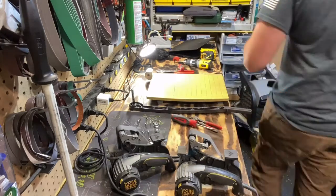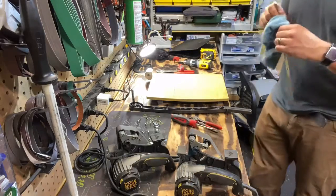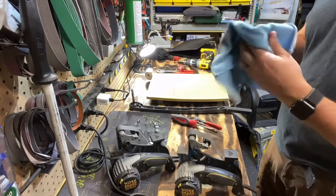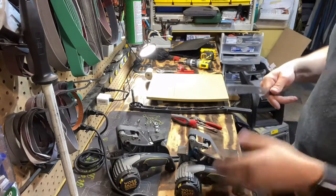So I'll just wipe it off. Then we'll just run it on the flat just to knock that burr off. Then this will be razor sharp.